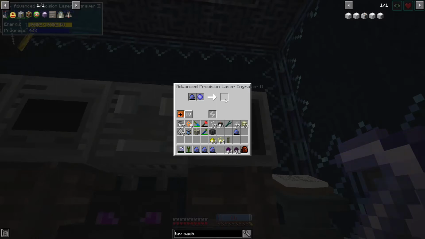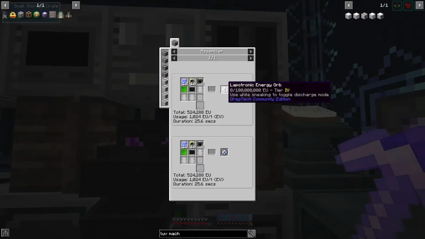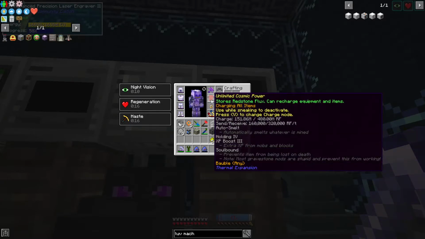Alright, so doink. And, oh, it disappeared as well. So that is giving us 3 engraved Lapotron crystal chips. We need 18 of those to make a single energy orb. Are these things starting to become worth it? Like, that's a good question. That's 100 million, and these guys hold around the same amount for unlimited cosmic power.